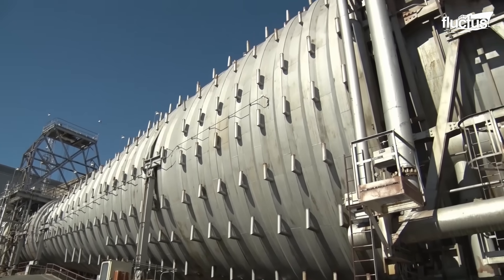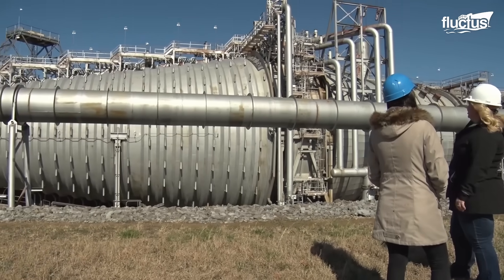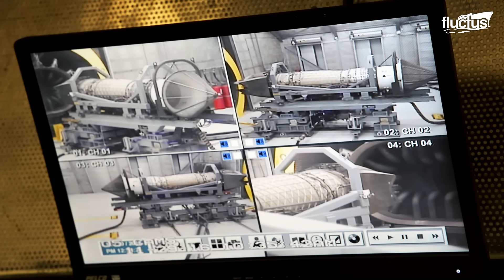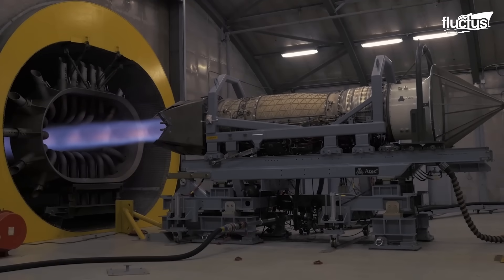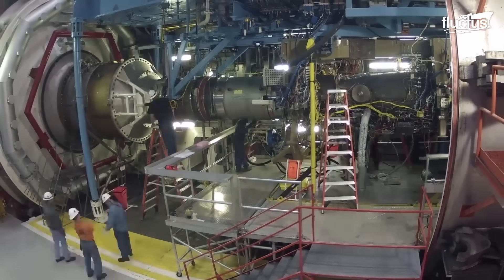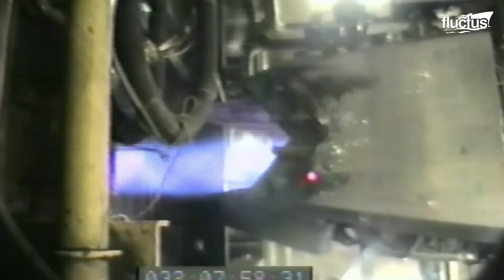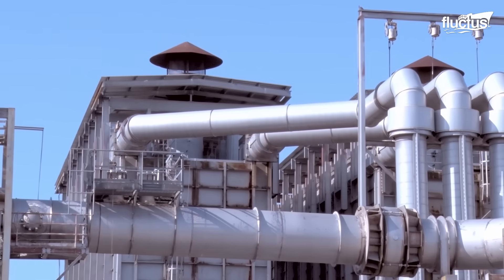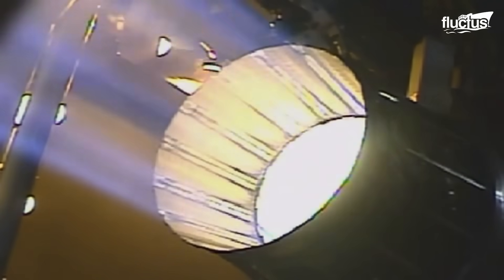That was a brief look at how aircraft electronic warfare systems are rigorously tested to ensure they're up to par. But what about the engines that power these advanced machines? Testing propulsion systems is equally crucial to ensure aircraft can meet the demands of modern warfare and commercial aviation. This brings us to the Aero Propulsion Systems Test Facility, located at the Arnold Engineering Development Complex.